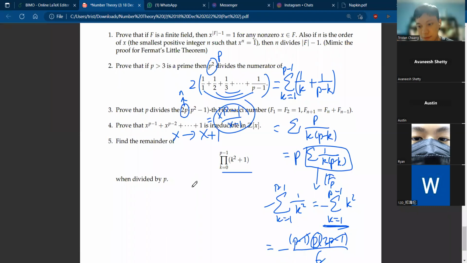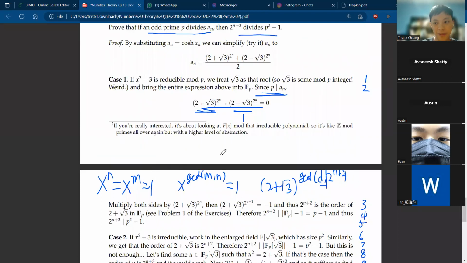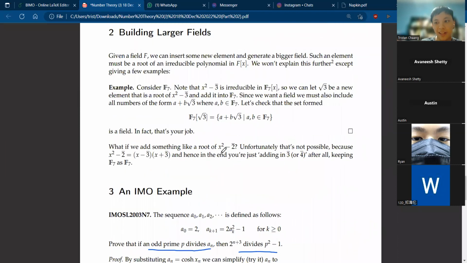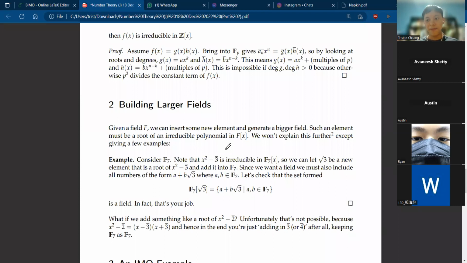So for the last 5 minutes, probably some ending words. What I'm doing here is a very surface level exploration of abstract algebra. So if you are interested to learn more deeply about fields and other related structures, you can find some nice books to read about it.